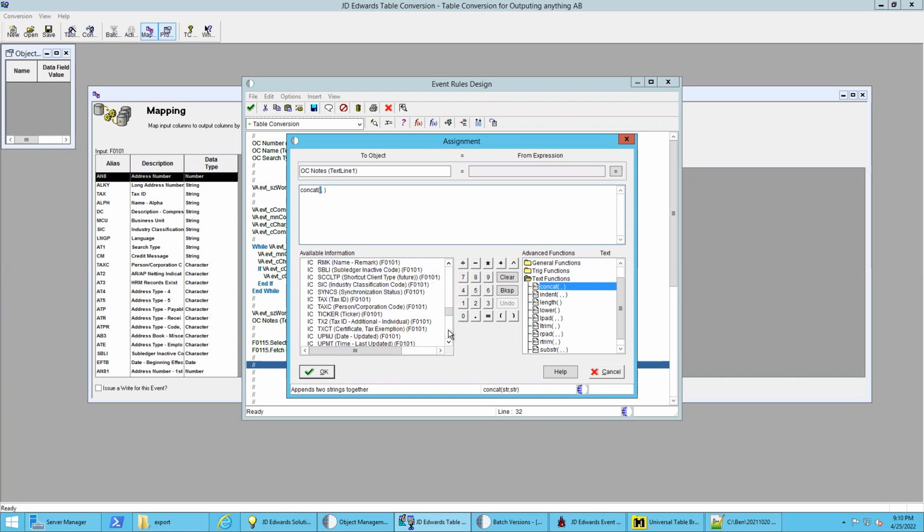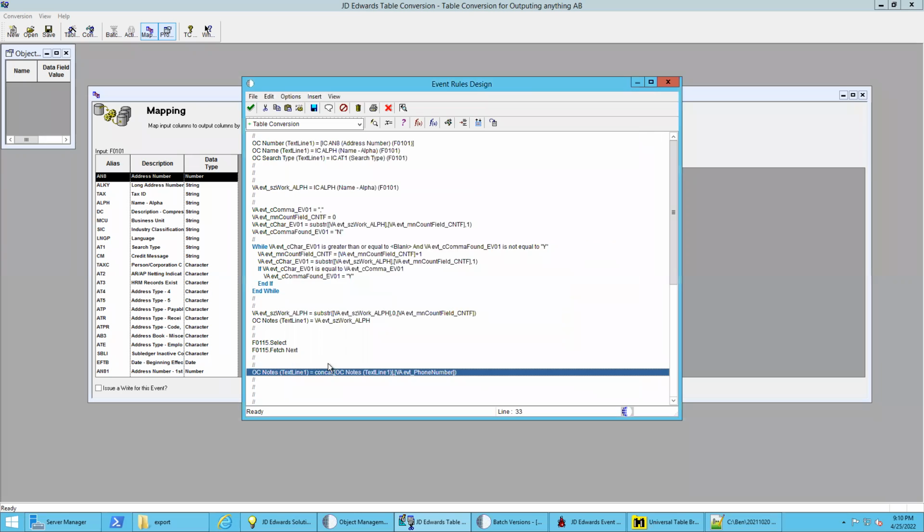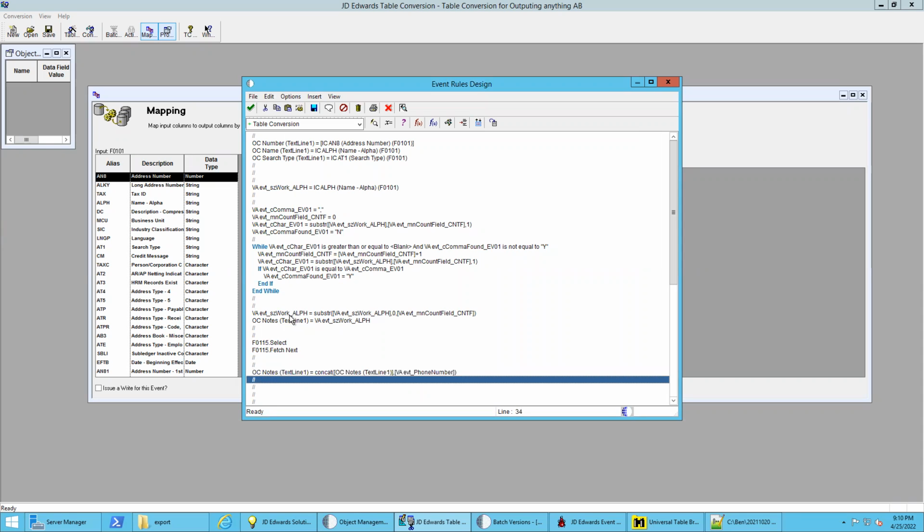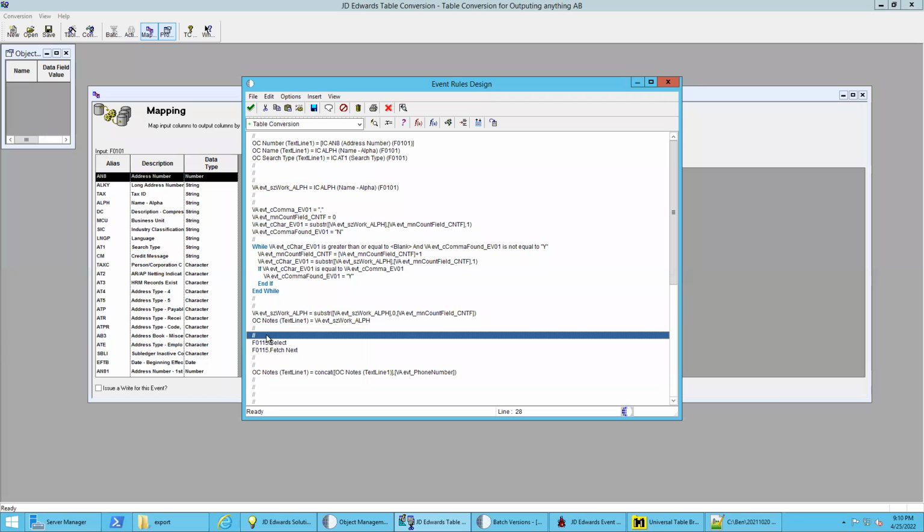I don't want to lose that. So I'm going to call it again. And then I'm going to pass in that variable phone number and say, okay, now this is kind of a dirty way to do it. And then I am going to run it again and see what happens.